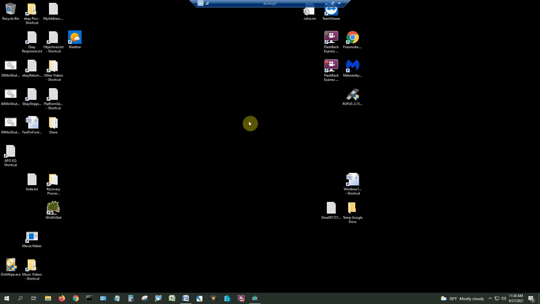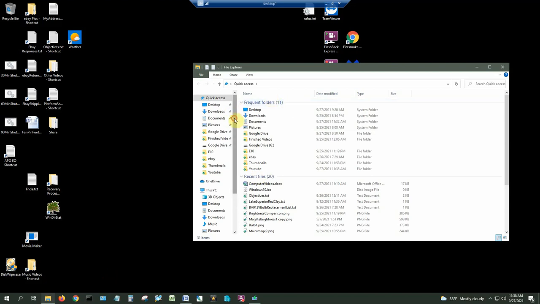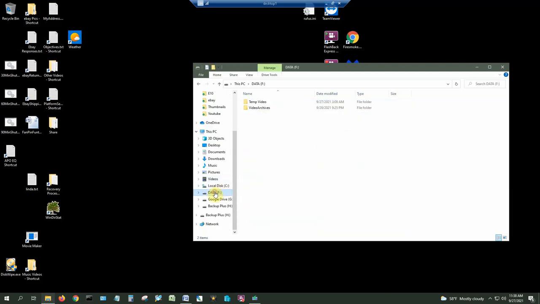So first we're going to create a folder in a location. In this particular example, I have a drive that's dedicated for data storage, and I want to put a folder on here and I want to make it available to the other computers on my network. So I can drop data into this particular folder on this particular computer whenever I want from any computer on my network. First, I'm going to create a folder and I'm going to call this one Network Share.